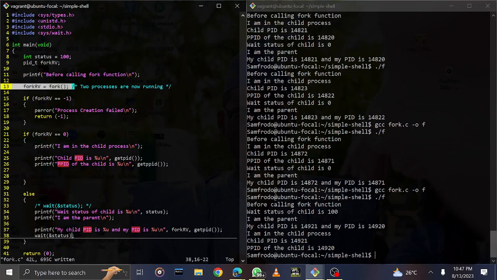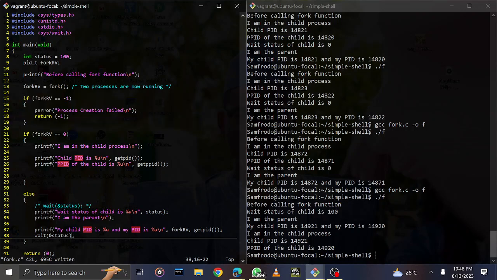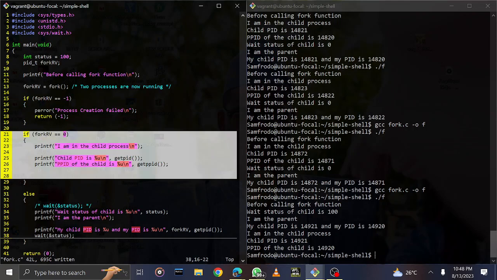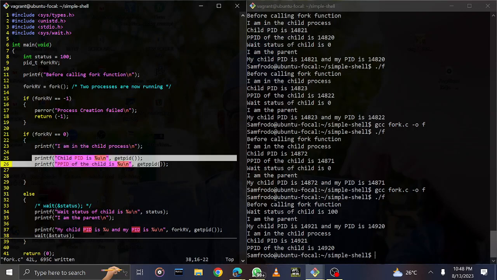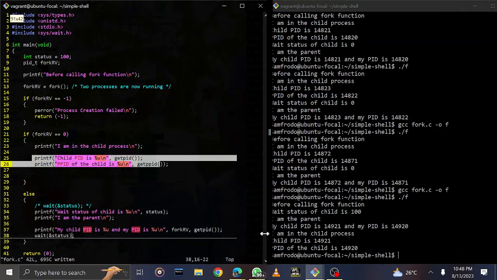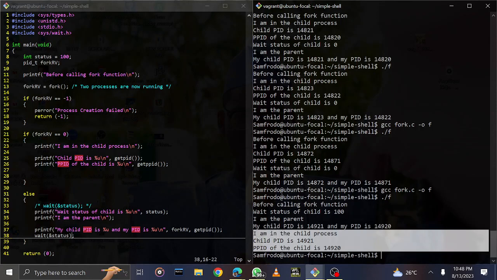Okay, so good. So we are now starting from here now. Exactly, that's where it's starting from. So it checks again. It can never be -1. All right, so it definitely is 0. So it goes into the if statement and then prints those three things out. Okay, so I think that's what we have here. I am in the child process. These three are printfs. So I think that's basically what we have here, right?